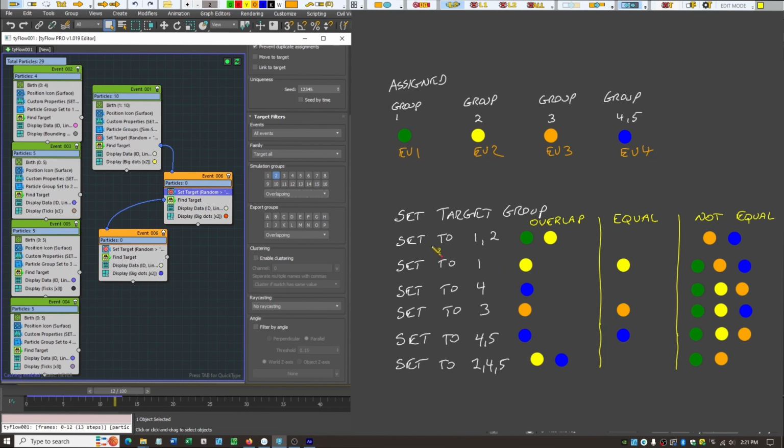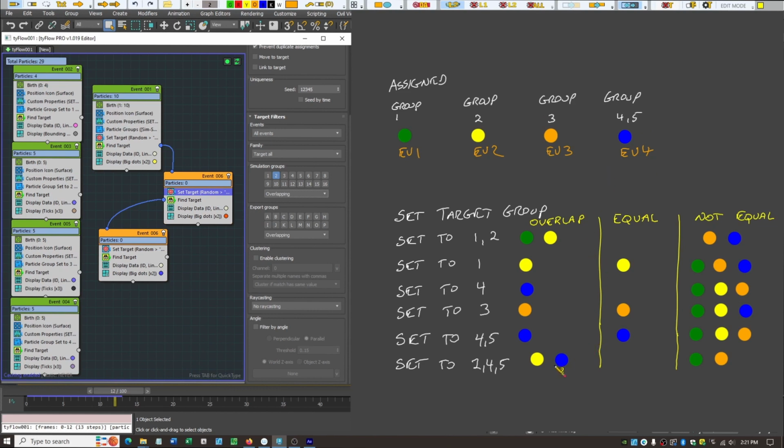But for example, if this set target is set to 1, 2, then either 1 or 2 will overlap. There's none equal because there's no other one that's set to 1 and 2. Not equal is not equal to whatever it's been set to. So this has been set to 1, 2, which means that not equal would end up targeting those.